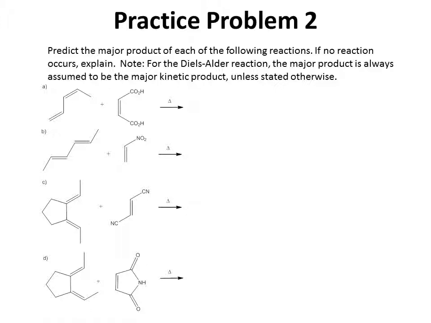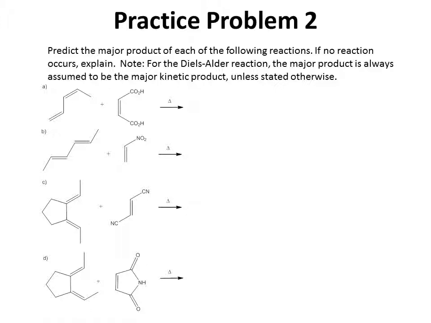Now some considerations for this problem. First, of course, make sure that your diene can have an s-cis conformation, or you won't have any Diels-Alder reaction at all. Secondly, for one enantiomer, always point an R group on the dienophile down, and that way we can apply some of the ideas we just learned.